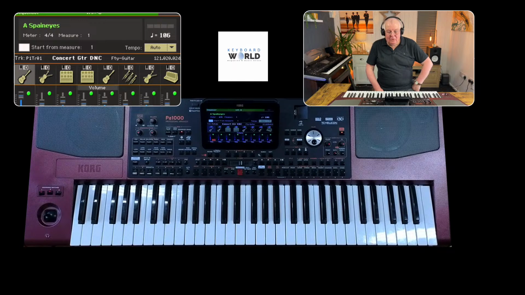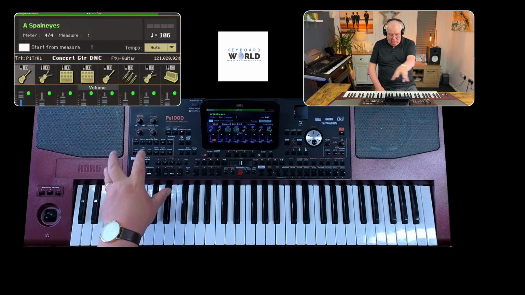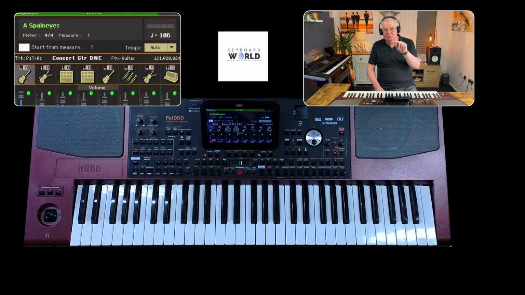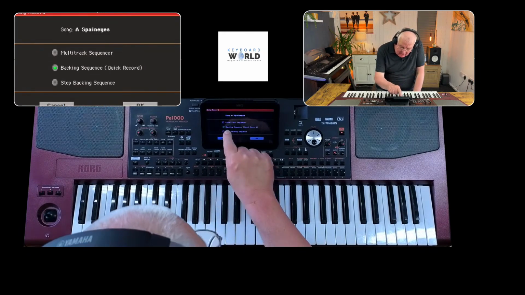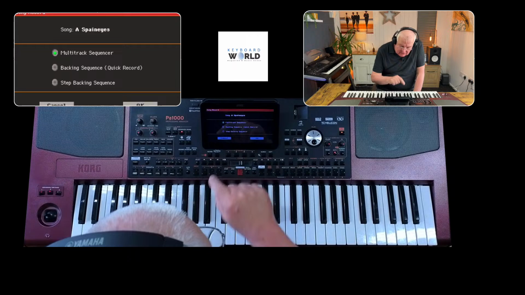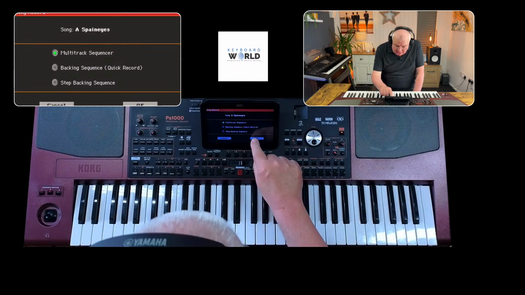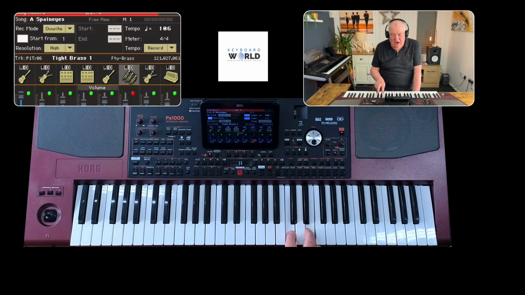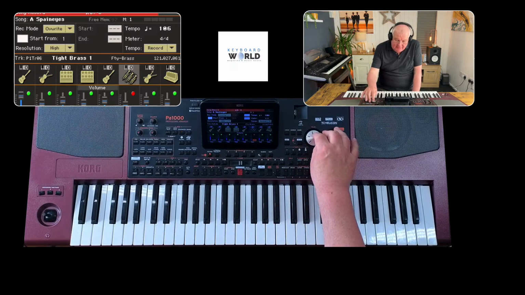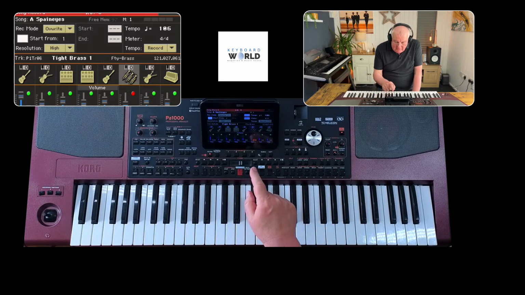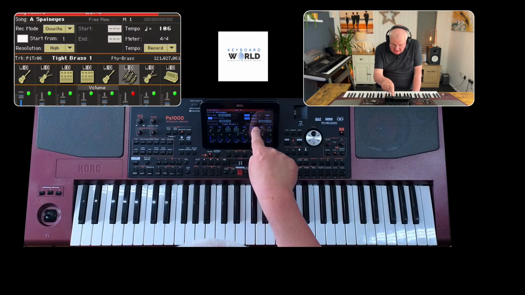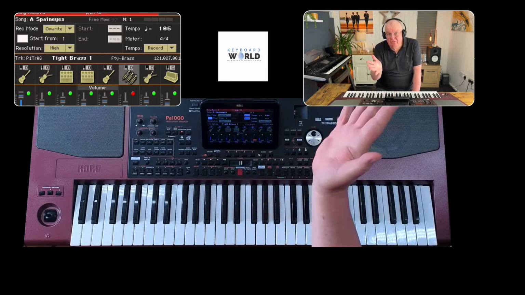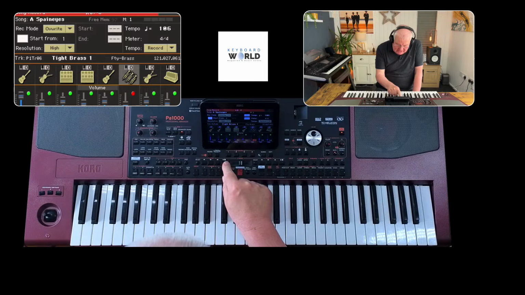So what can I do? I'm now going to combine the style recording system with the multi-track system. So I'm going to record again, but this time move away from backing sequence and go to multi-track. Press OK. And I want to use a little sort of Mexican brass sound. I'm just going to turn that down just a little bit. I'm now back on overwrite again, so if there's anything in there it will go away. There isn't, so it doesn't really matter. But here we go. So here's the introduction.